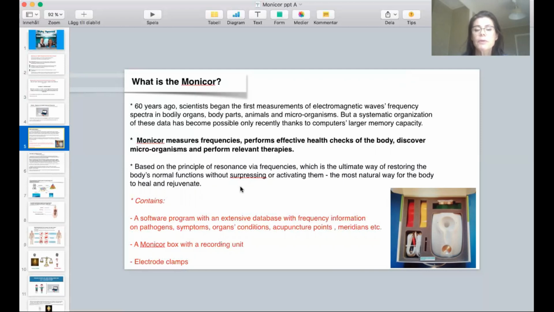So if you look at the picture here, at the bottom end, you have the unit here, and you have the different clamps. You have 3 different clamps, and also another electrode here. So I will explain a little bit more later on how you use these things. Very easy. All the information is done by the system, so you don't really need to understand what you're doing more than just follow the icons.